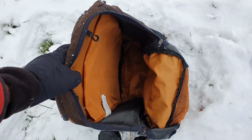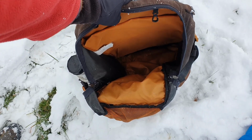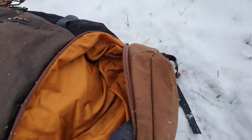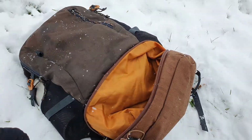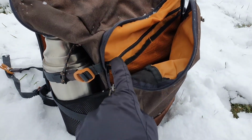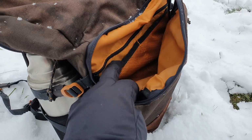When it comes to the compartments, we've got the one main compartment, which is probably about, I would say, 25 liters of space. Then you've got a bottom zipping compartment that is maybe like 5 liters of space. And then another 5 liters is this pocket on the front. So we got 20, 5, and 5, or something like that. It's roughly like that.